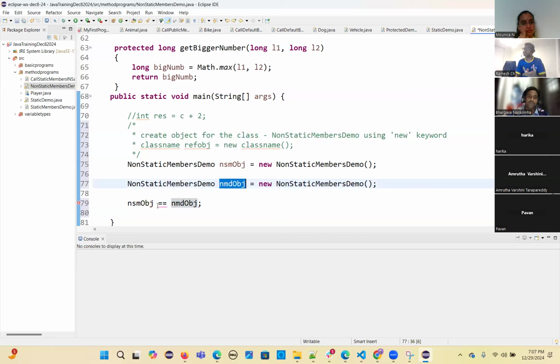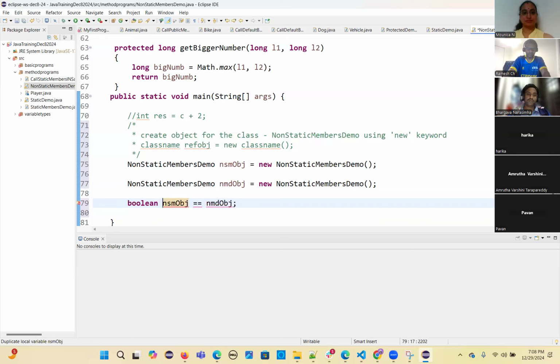So if you are comparing two numbers, what is the result you will get? True or false. You will get a true or false. That means what type of data type is that? Boolean. So Boolean b equal to, this is the answer you will get. This entire output will be a Boolean. So now here you will get false.